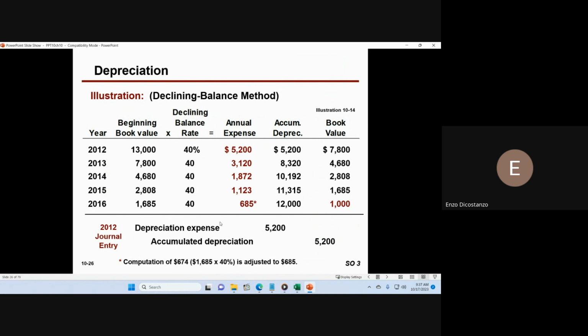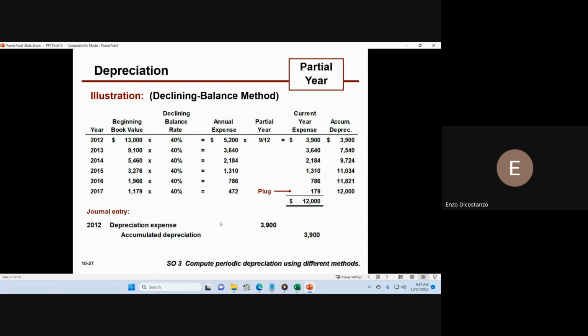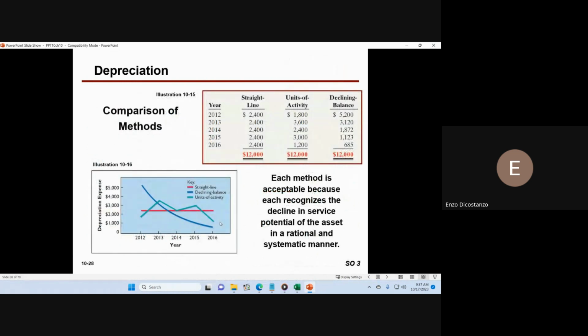But again, we'll work this out in class. And here again, they're doing the partial year versions of this also, which is smart. Then I guess they're using a plug. All right, but we'll work all that out as we race through all of this. Okay, so we're just introducing the methodology. You need to generate this in Excel. That's where it's going to make the most sense.